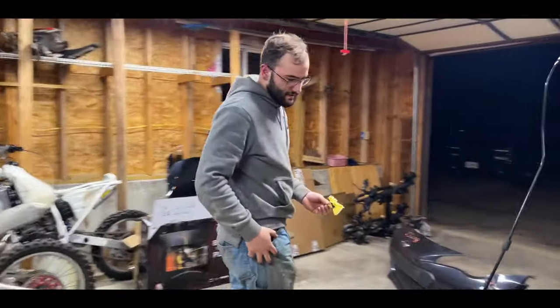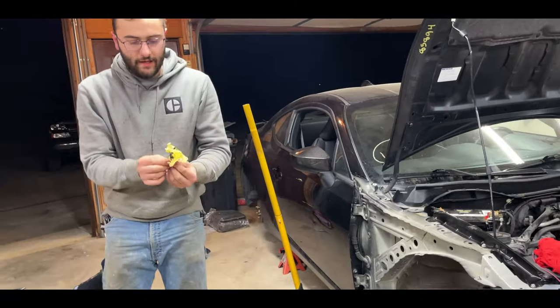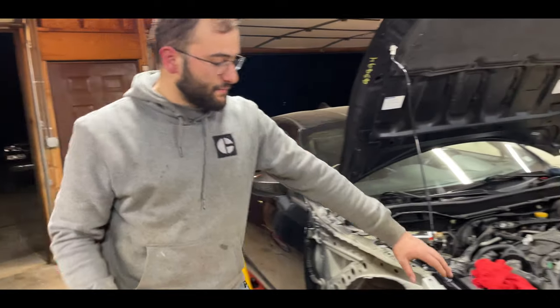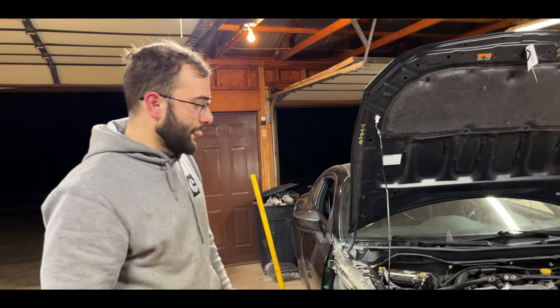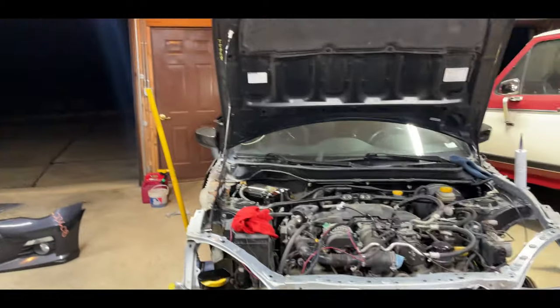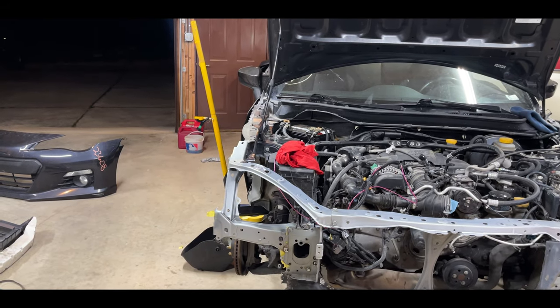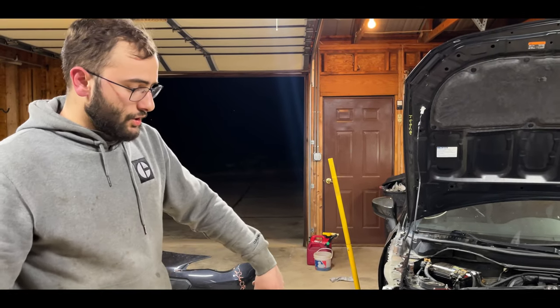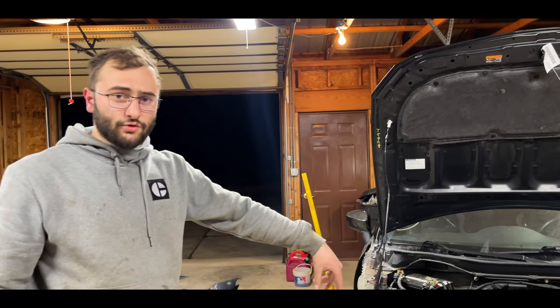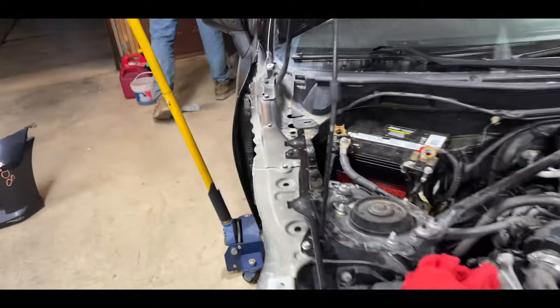On the other side I wanted a little bit more seam sealer, so I got it all taped up nice. I already got the front end core support scuffed up, and we're going to tape it up and get it ready for painting as well. We basically just spot welded everything on, got everything lined up perfectly, and then sanded down all the spot welds that weren't looking the greatest — really just touching everything up. We're going to throw paint over it so it doesn't rust in the future. We also wanted to paint it gray so it kind of matches the OEM paint.